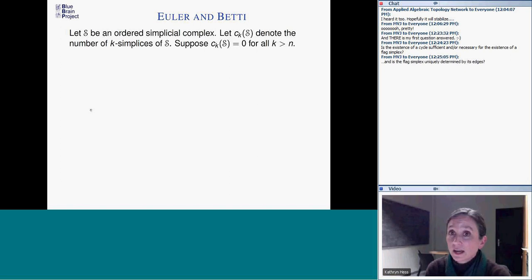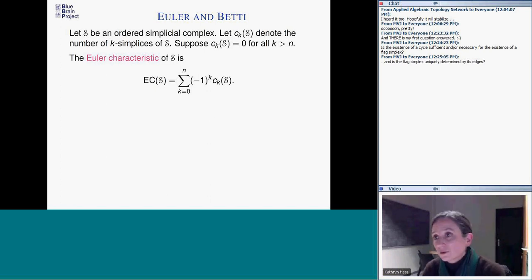So what we do when we take this directed graph is we associate to it its directed flag complex, and then we can take its geometric realization and get a topological space, and we associate different invariants to this simplicial complex. I'm just going to let Ck of S be the number of k-simplices. We have an n-dimensional complex, so there are no simplices for k greater than n. So the Euler characteristic is the alternating sum of the numbers of simplices. This is an important invariant to compute. I always underestimated the Euler characteristic until I heard a talk by Robert Adler last year in which he said the Euler characteristic contains a lot of information, and he was exactly right. So it's a really interesting invariant to study.